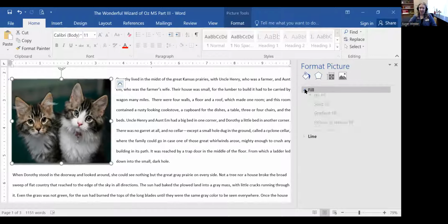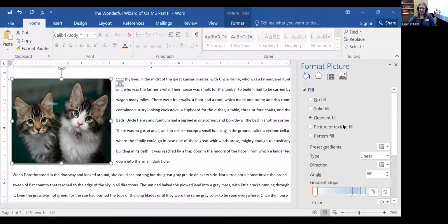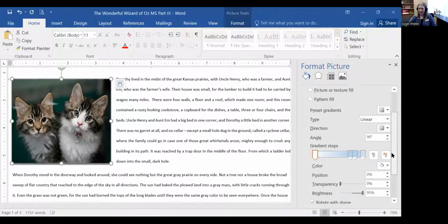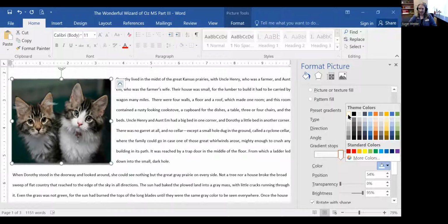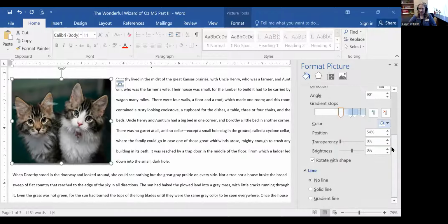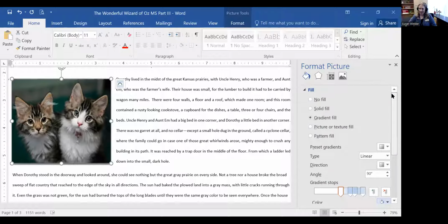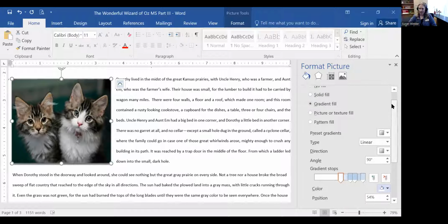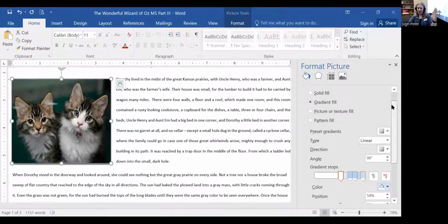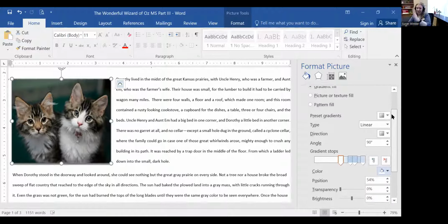If you want to give it a fill or a line or a gradient or anything like that, you can do that here. Gradient fill, if you want to see what that looks like. Let's do, and color, let's pick white. Okay, just to see what it looks like. And that's going to change it so that it starts kind of light and then gets darker and darker and darker.